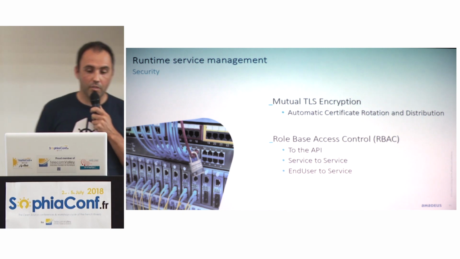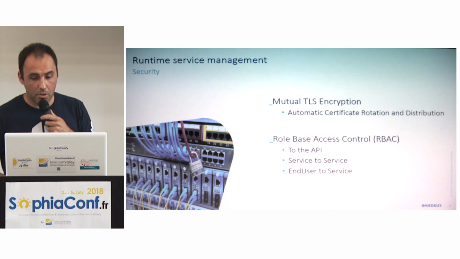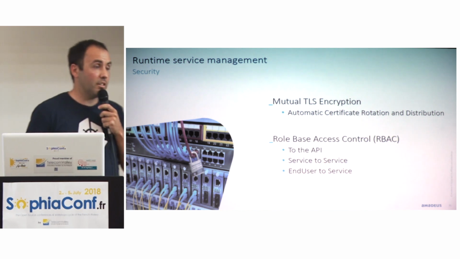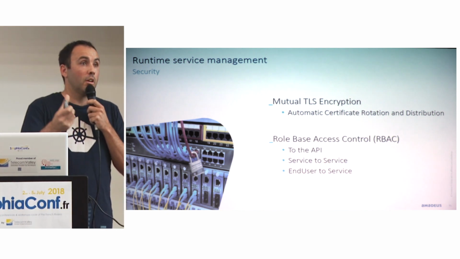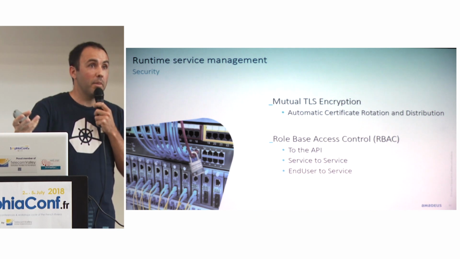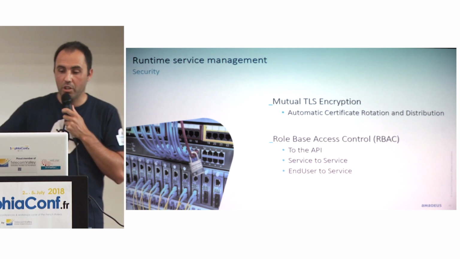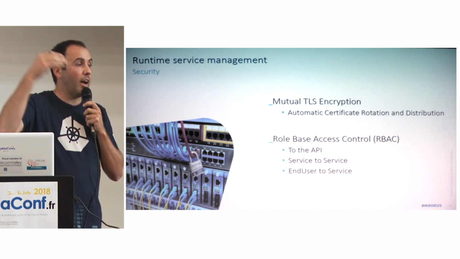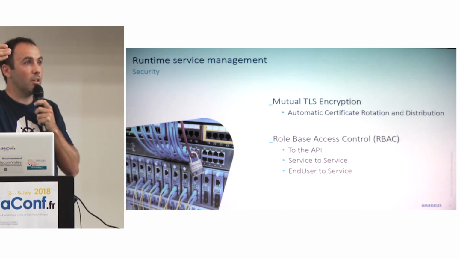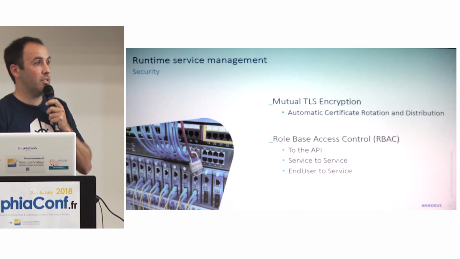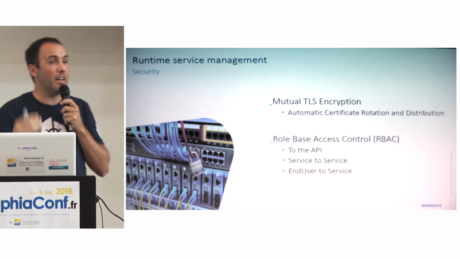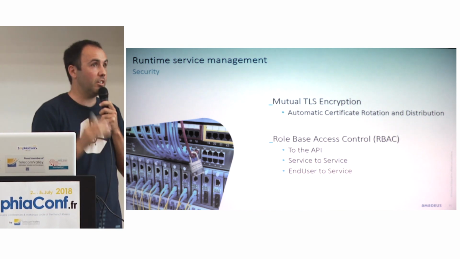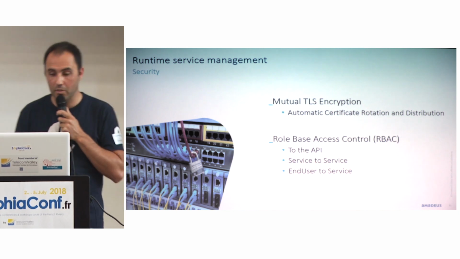There are new features that have been introduced recently in Istio. It's the role-based access control. So first, who is allowed to configure the service mesh, at which level, which action, and so on. But also service to service. I can say that I don't want my A service to call my C service. I can define this, and any attempt to connect will be rejected by the proxies that have received this configuration.